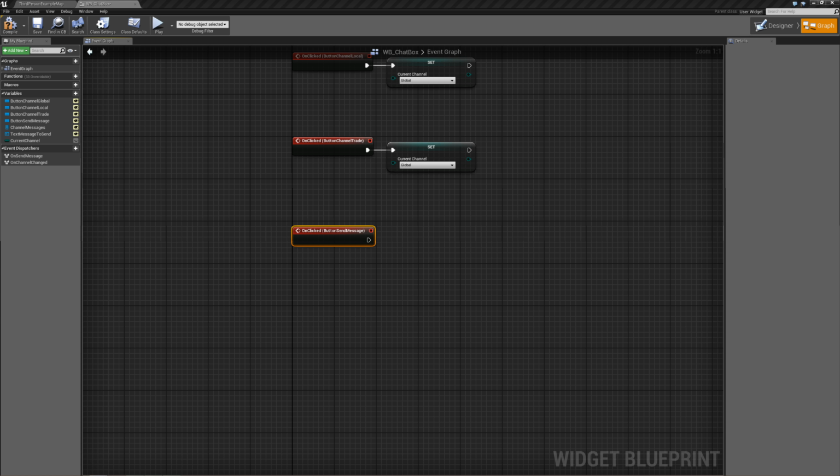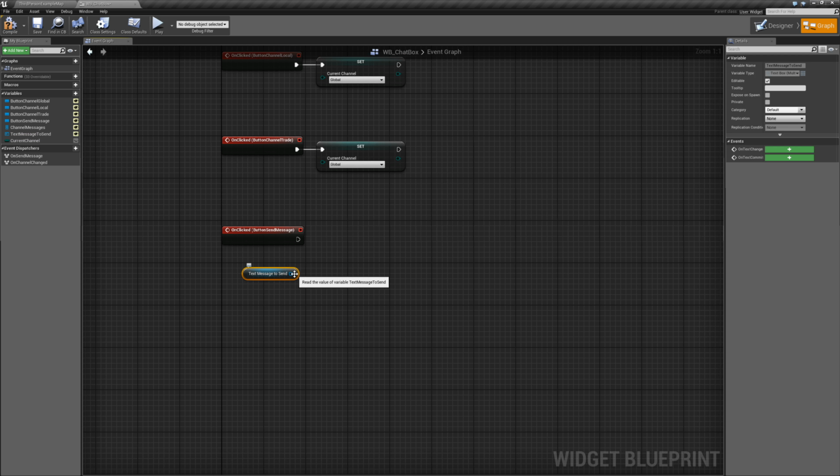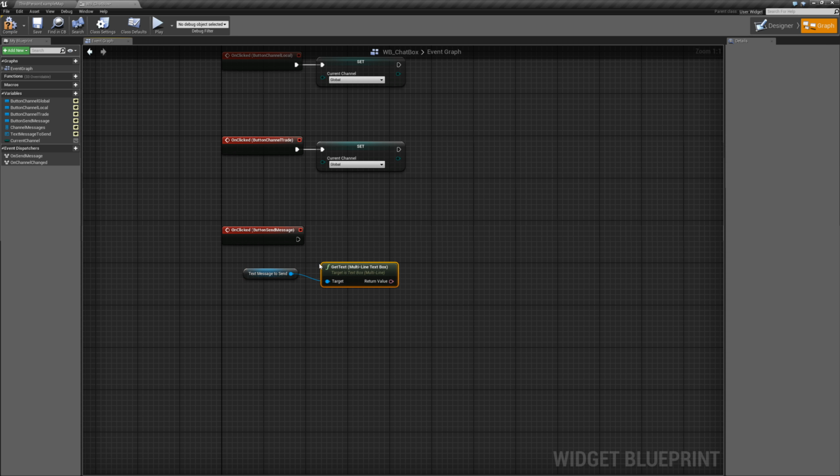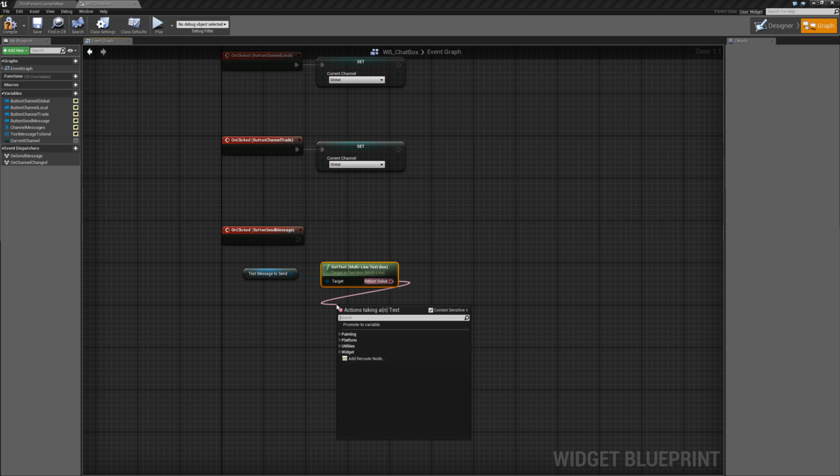Let me refer to my notes. And then grab the text message to send and get it. Drag off the get pin and call get text, multi-line text box. Drag off that and call trim preceding and trailing.